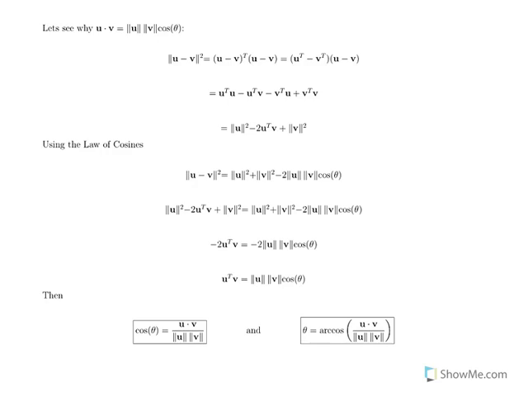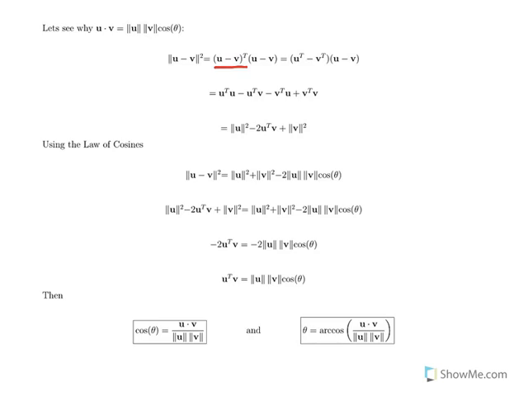So let's see why this formula is true. First, we're going to look at this u minus v, the norm squared, which we said that if you take the norm squared, that's the same thing as doing u minus v dot itself, or u minus v transpose times u minus v. Then we saw in the last section that if you take the sum or the difference of 2 things, you take its transpose, the transpose distributes to each of those things nicely. So that is u transpose minus v transpose times u minus v.